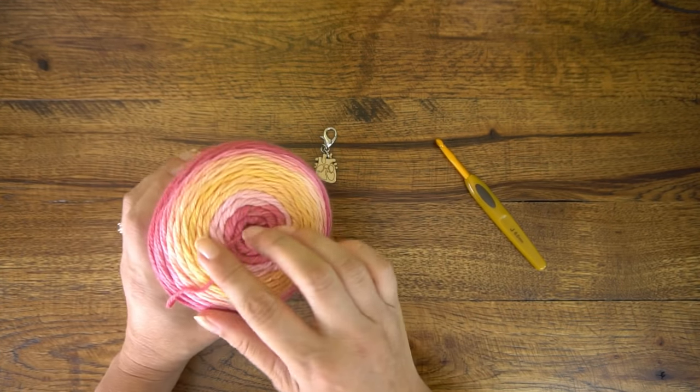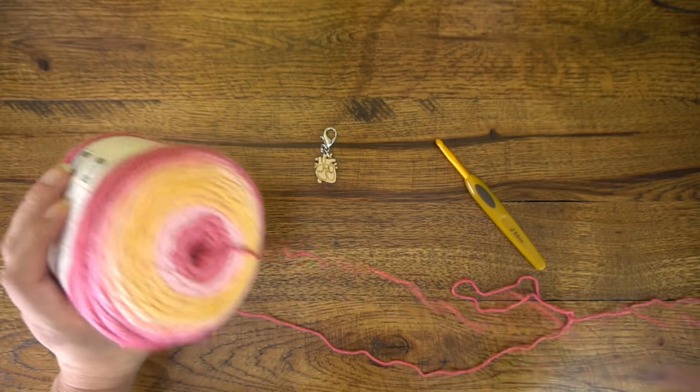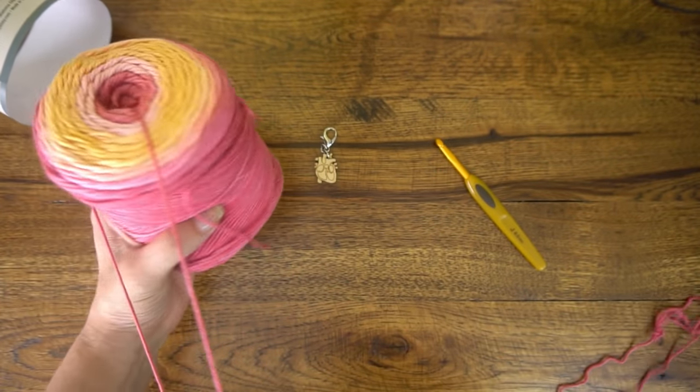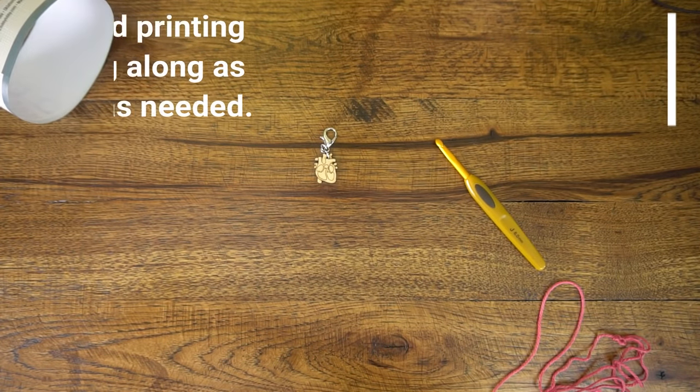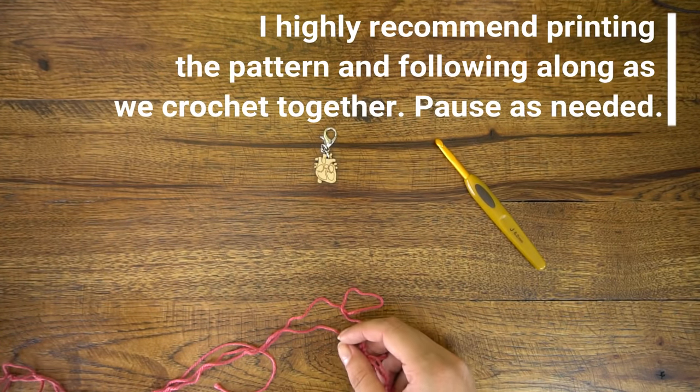So I'm going to go ahead and get my yarn ready. I'm going to pull out my ends here. I'm not sure if this is coming from the inside or outside. Let's find the end. There it is. Okay, so I have my yarn end here.